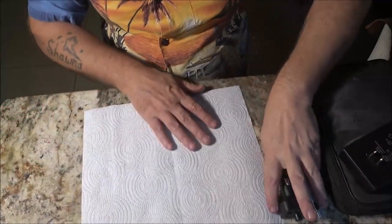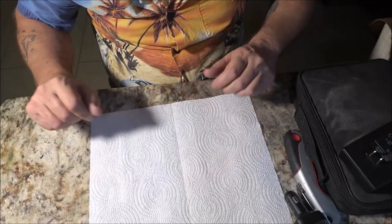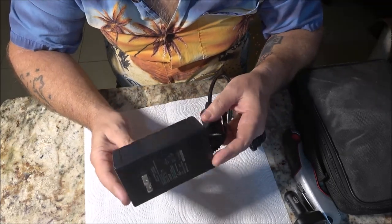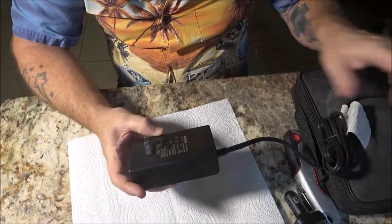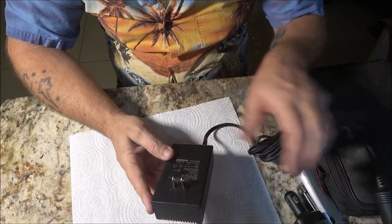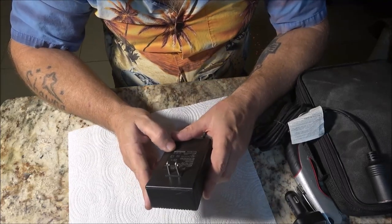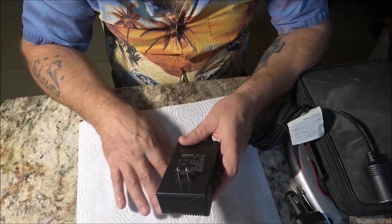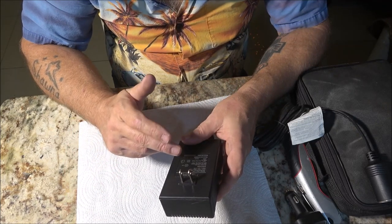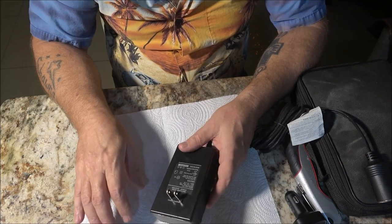Okay, I'm probably gonna have to change the lighting because I've got this light over here and there's a lot of shadowing. But here's the device. Like I said, it's a Coleman. Its center pin is positive. For indoor use only, blah blah blah. It is input 120 volts 60 hertz at 1.2 amps. Output is 12 volt at 5 amps.